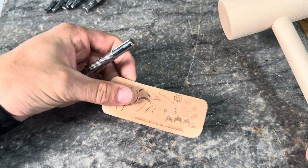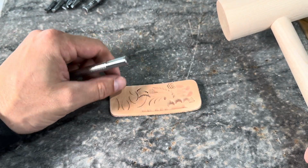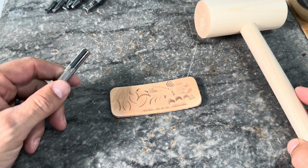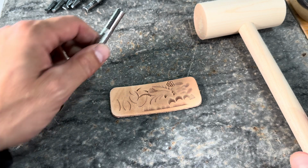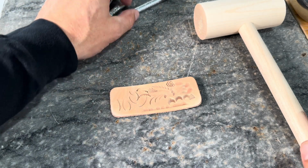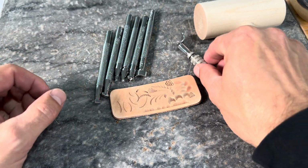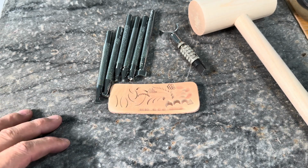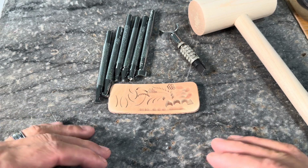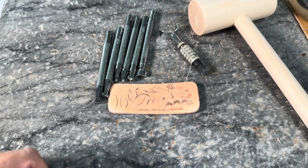Now we'll get into more of the wears and wins on some of these different tools as we work through our projects, but I wanted to give you a brief demonstration on each particular tool and have a really good idea on how to run those tools. So now we can dive in on the different projects and see how to apply these and make patterns that you're proud of to give away or sell.